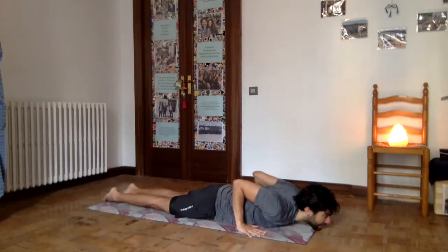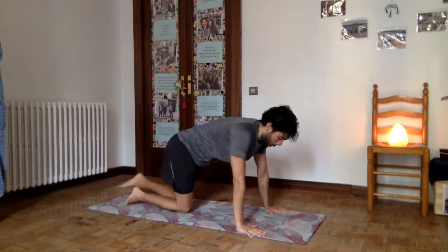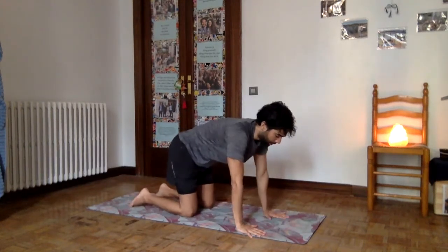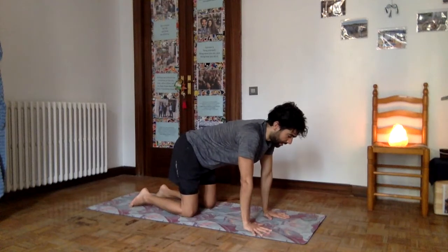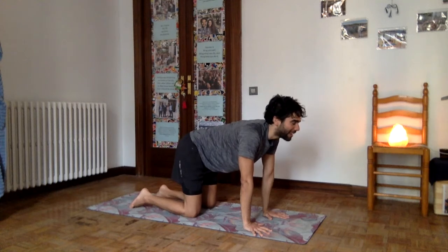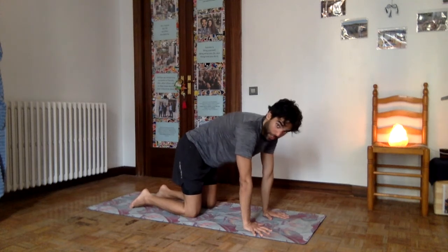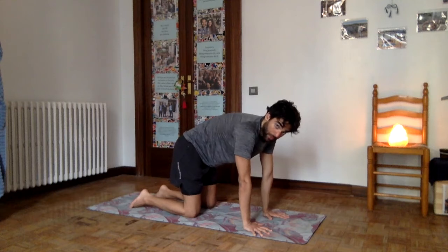Press down with the hands, elbows in, press down with the knees, tuck the belly in, posterior pelvic tilt, and push to lift up. We're going to do some alternating limb raises. Just made that up. Left hand presses down, right knee presses down. Lift up through the back. So you're pushing to find this hollow body position.